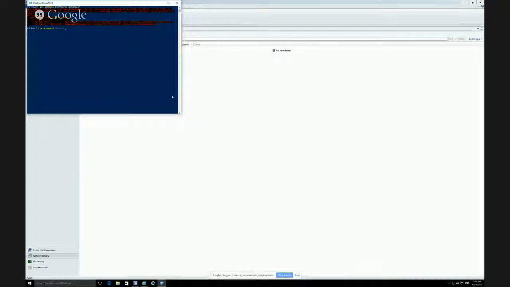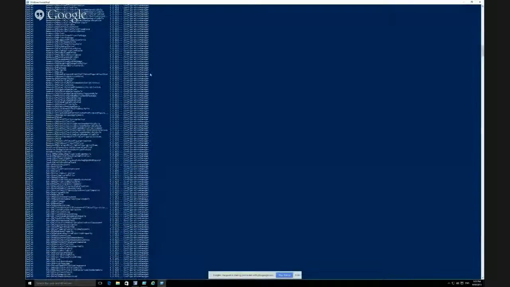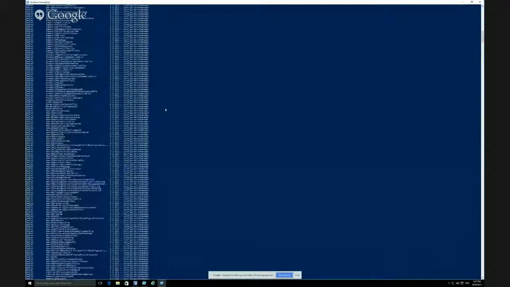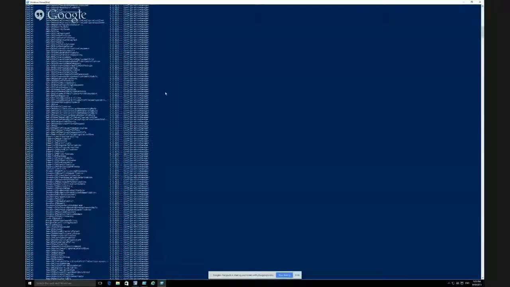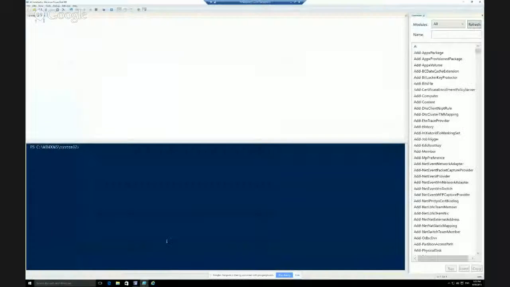So basically what we're going to be doing here is returning all of the command lists that we have for PowerShell in SCCM. This is the basic PowerShell window, and you can't see much because my font's really small. So for the demo we'll run through the ISE, which is over here. By default, the config manager modules are not actually loaded into PowerShell, so we need to import these.